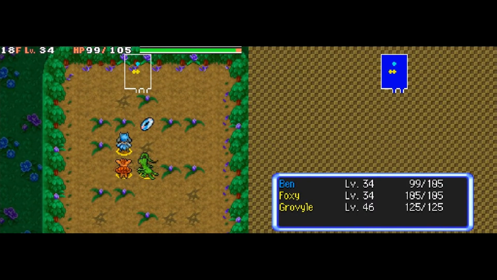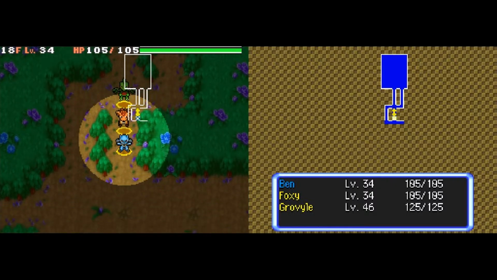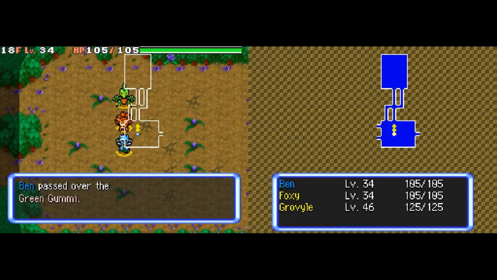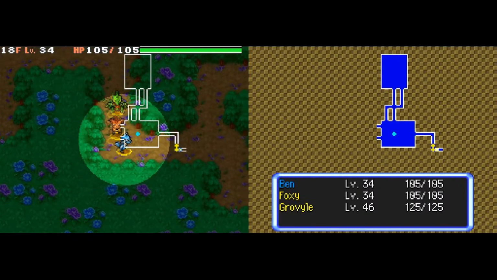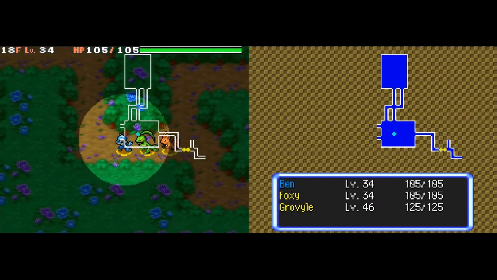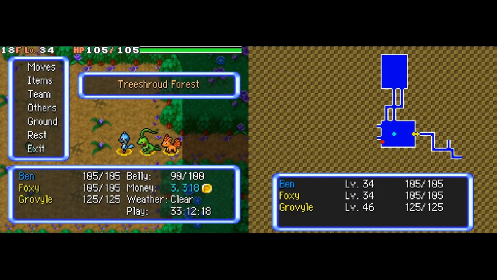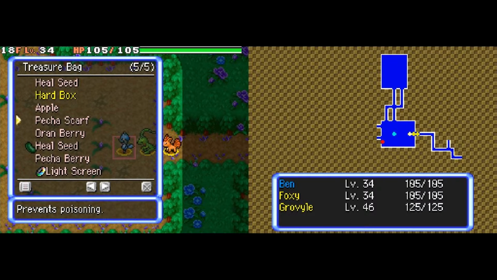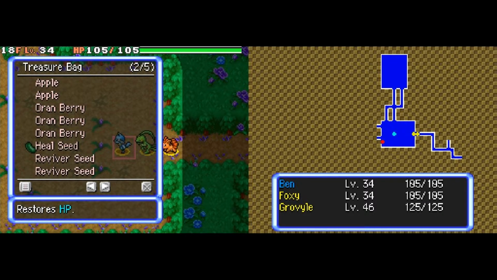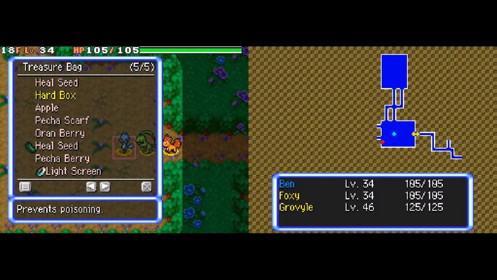Wow, this is a long one, isn't it? What's this? Light Screen. Yeah, a lot of these TMs I'm never gonna use. I don't use most TMs in the Mystery Dungeon game. The green gummy. Oh, yeah, that's for bug types. I don't think I need that. I don't know if I have any bug types on my team anymore. That's kind of useless. I should check if I have any orange or red gummies. Yeah, that's a triple black. Black one, purple. It's just purple and black gummies, I think. Yeah. Oh, never mind that.